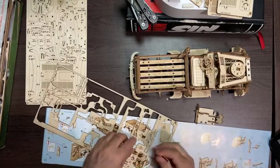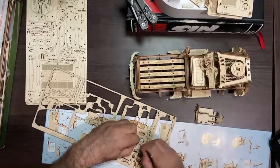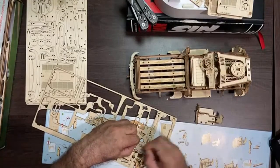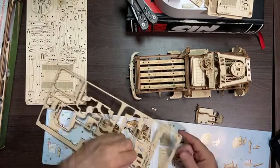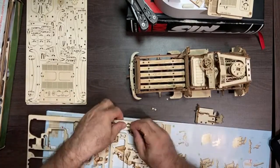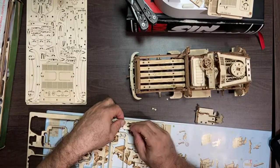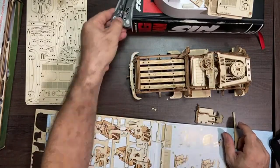All right. Get the 2s out. I think the 2s are too small for me to break. It needs to be a long, skinny piece, then I'll break it for sure. Wow, look, I almost broke that piece. All right, let me get my blade. I don't want to mess up.